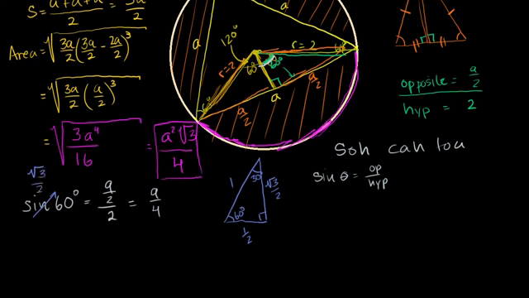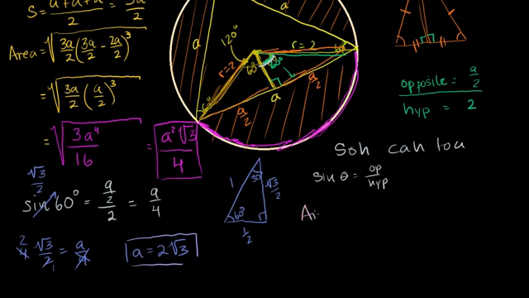Now we can solve for a. Square root of 3 over 2 is equal to a over 4. Let's multiply both sides by 4. So this 4 cancels out. You multiply 4 here, this becomes a 2, this becomes a 1. You get a is equal to 2 square roots of 3. We're in the home stretch. We just figured out the length of each of these sides. We used Heron's formula to figure out the area of the triangle in terms of those lengths. So we just substitute this value of a into there to get our actual area.